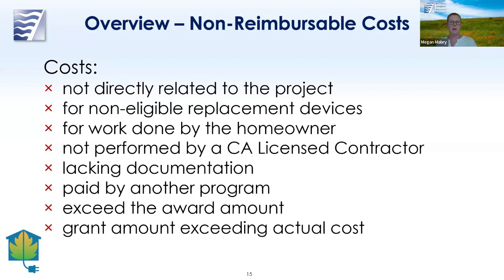That is to say, the amount awarded is the maximum amount. If you are offered $6,500 for your project, we are not able to increase that amount. Please also note that if the total eligible project costs are below the awarded amount, we will only pay for the actual realized costs. If you are awarded $6,500, but your project only has $4,000 of eligible costs, we will only be able to reimburse you for the $4,000.